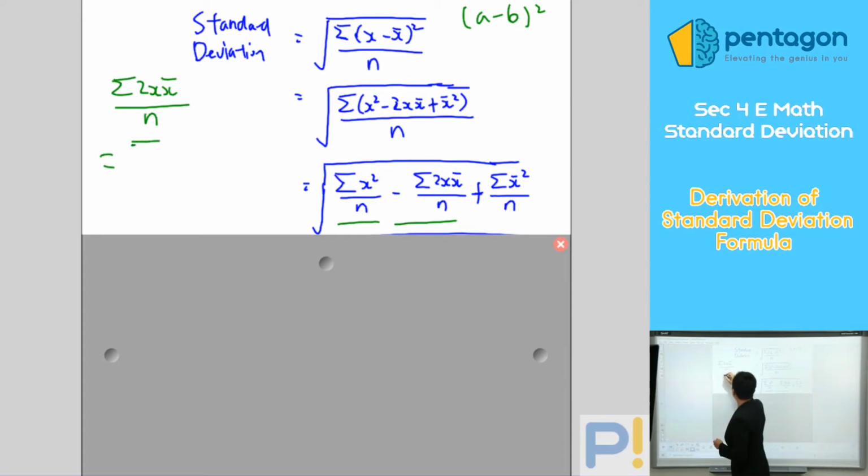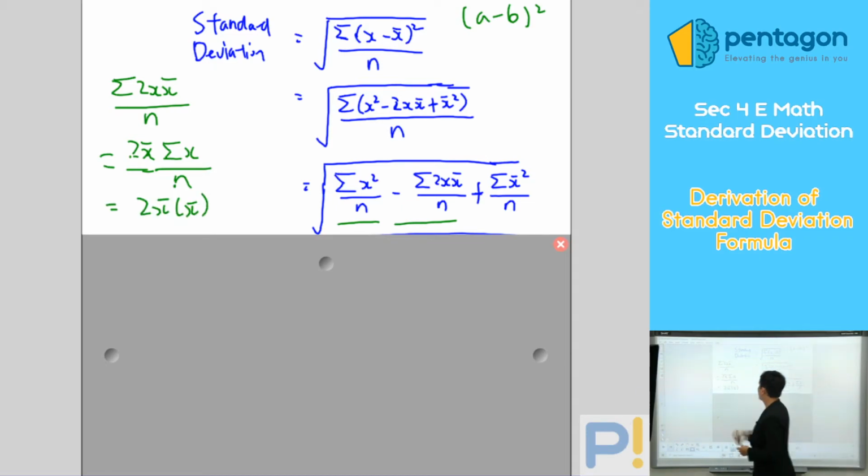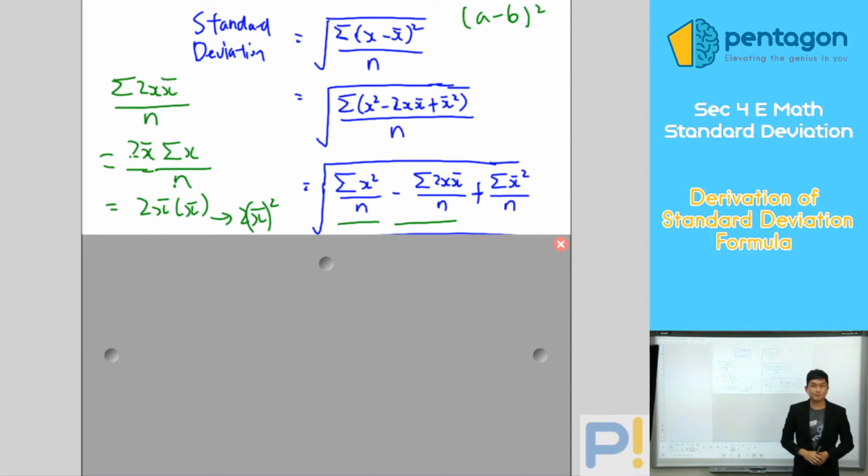And I can write this as the summation of, write the constants first, 2x bar, and then the summation of x divided by n. Let me write that a bit more neatly. Summation of x over n. I've purposely written my n more to the right side, so you can see that we actually have the summation of x over n. That is actually our x bar. So this is 2x bar times x bar, and this gives us 2x bar squared. Maybe I should write a bracket here so it becomes a bit more clear: 2 times x bar squared. That is what's going to happen to our second term, the second fraction.